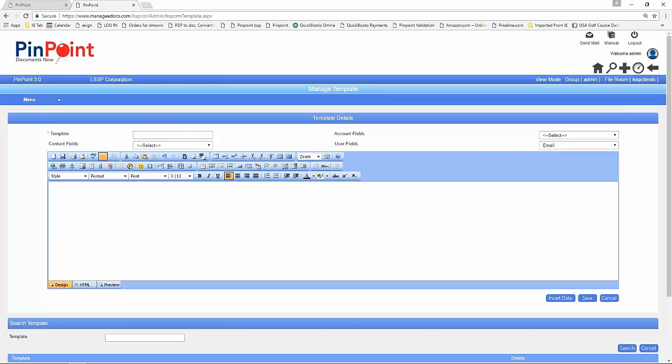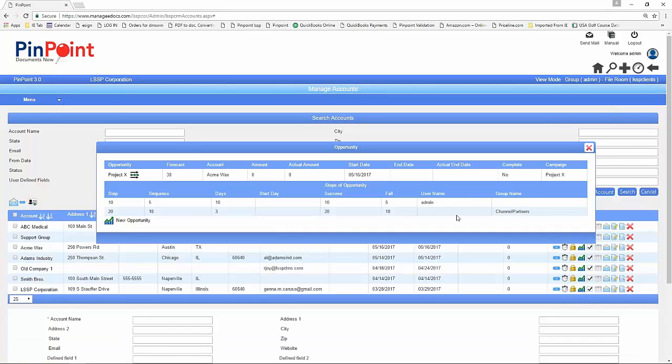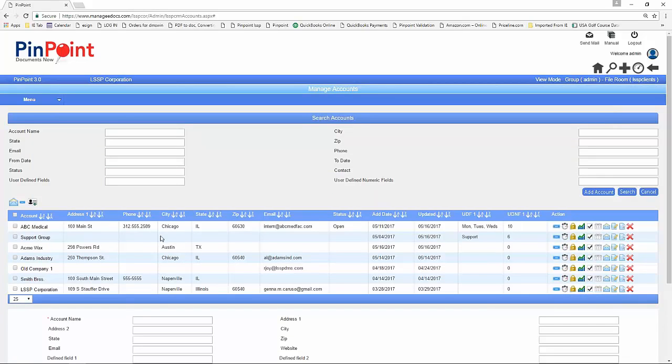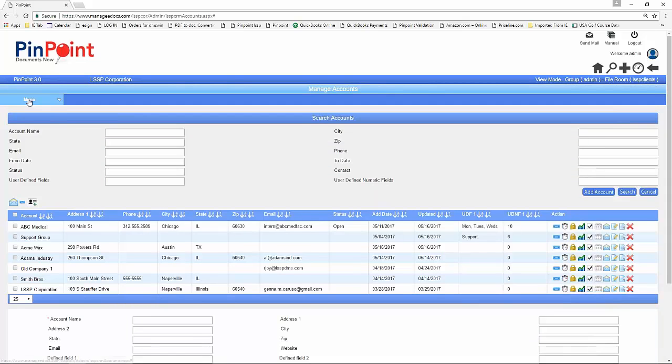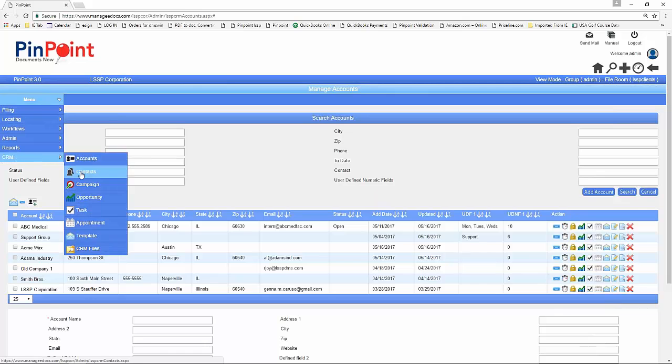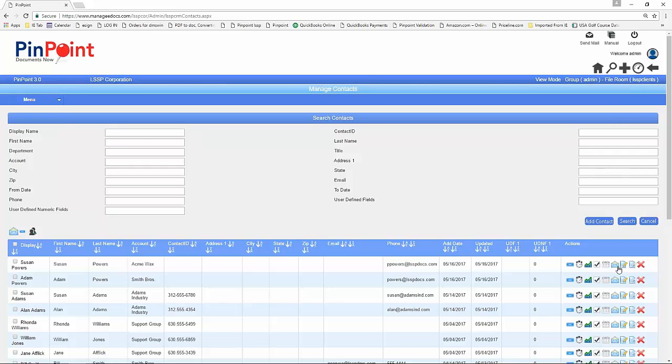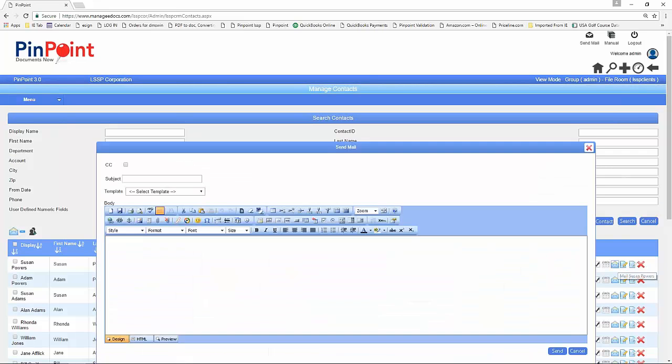And then that would become available, obviously, because if I go in to any of these people, or I'm on accounts, but it doesn't matter, if I were to go in to send an email, I would have that as an option. Oh, or maybe I didn't save it. I'm sorry, I apologize, I didn't hit the save at the end. Oh, it was under contacts, that's why. I didn't have it as an account. Let me just find out. Yes, there it is. I had assigned it to a contact, not to an account.